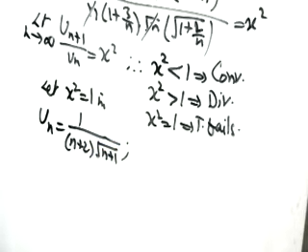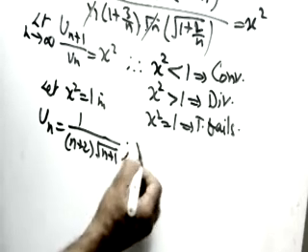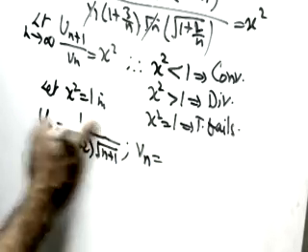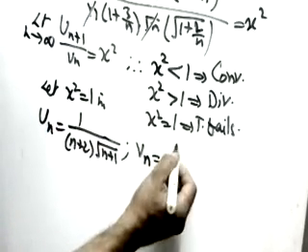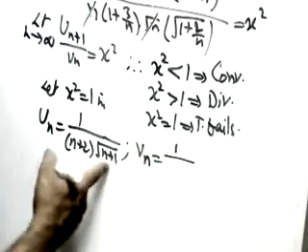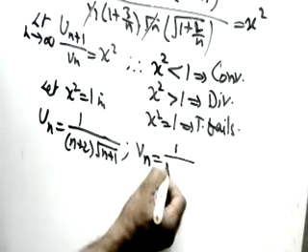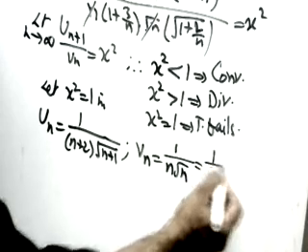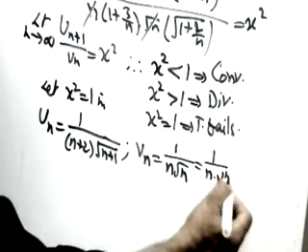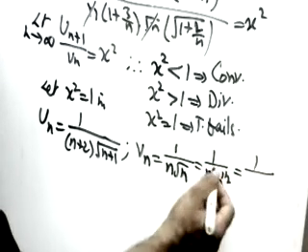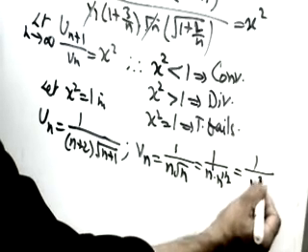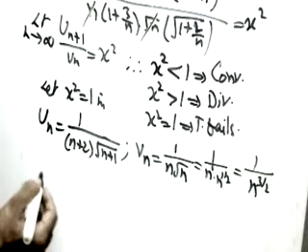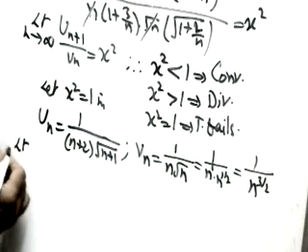So let me solve this by using the comparison test. We have done it in the previous method. How to suppose Vn for the comparison test? In the numerator we don't have any n, so we take 1. In the denominator, we just take n from the greater degree, and from the root, root n. So this will become 1 by n into n power half. If you add the powers, 1 plus half will be 3 by 2. So we can use the comparison test here for x square equals to 1.